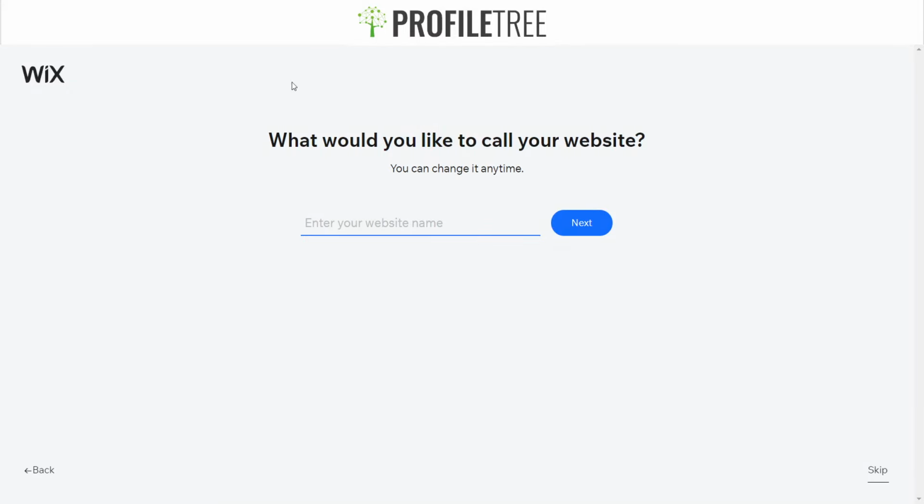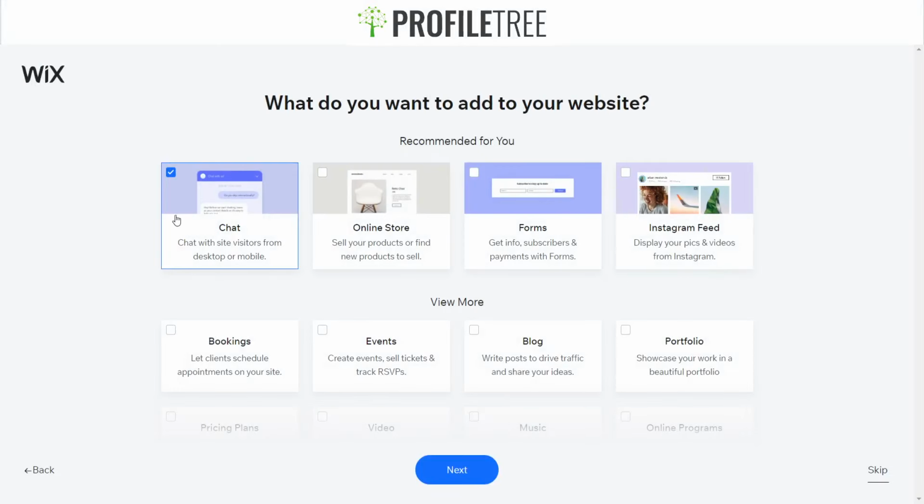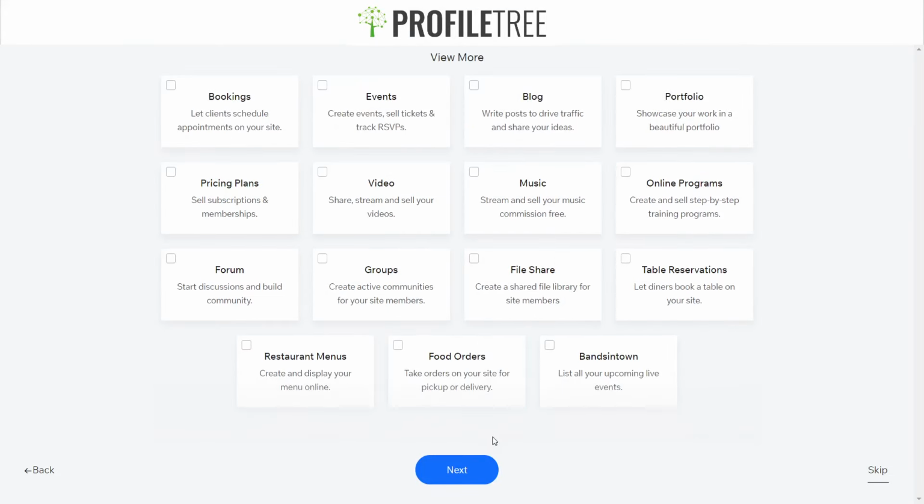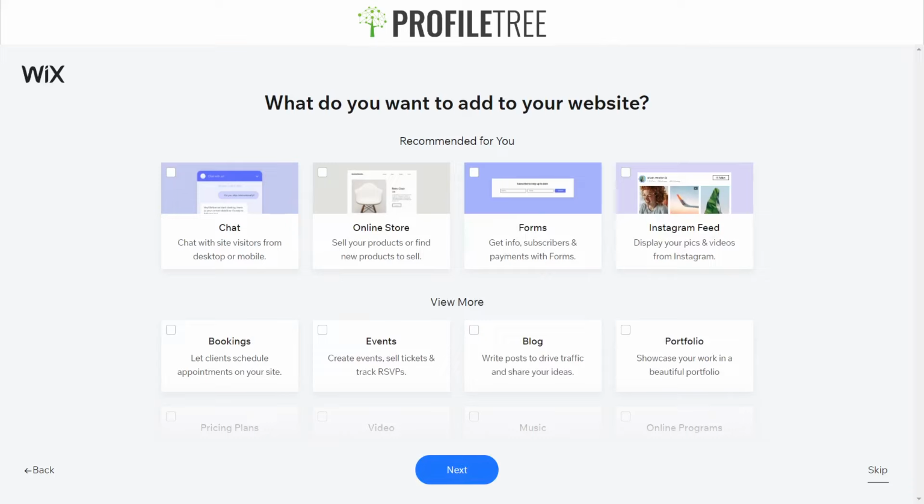And then the name of the Wix site was Thin Cleaver. Sorry, just double checking to see if that's the actual name. Gonna remove the chat box. Go ahead and click next.